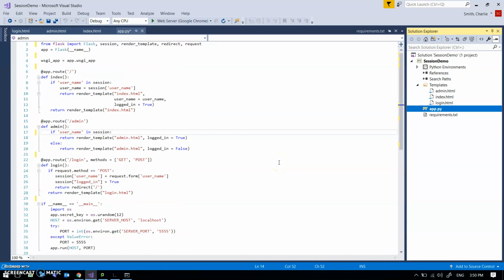Reasonably straightforward. Of course, we're going to add a lot more complication because our username and password are going to be stored in a database, and of course we're going to have to hash the password, otherwise we have a deeply insecure way of storing passwords, and that's not okay.